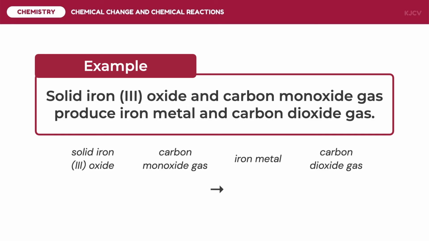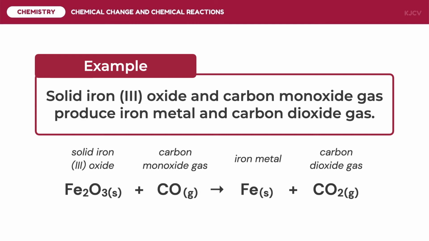We're just going to write the symbols of the following substances based on the rules on nomenclature of compounds. We're going to put the addition sign to denote that more than one substance is present for each side. Lastly, we're going to write the symbols for their physical states. There would be no problem for iron(III) oxide, carbon monoxide, and carbon dioxide because the states are explicitly stated. For iron, since it is a metal, it is considered a solid. All metals except for mercury are solid at room temperature.